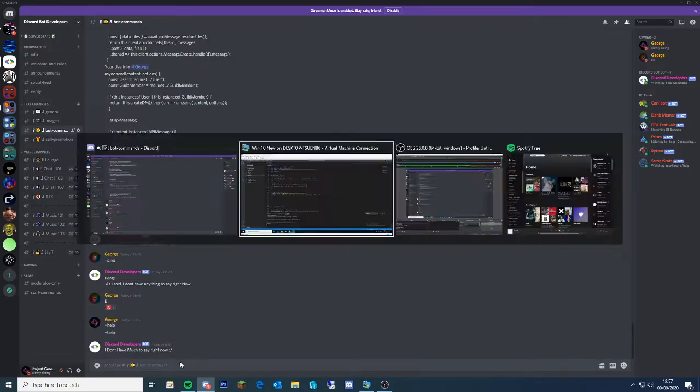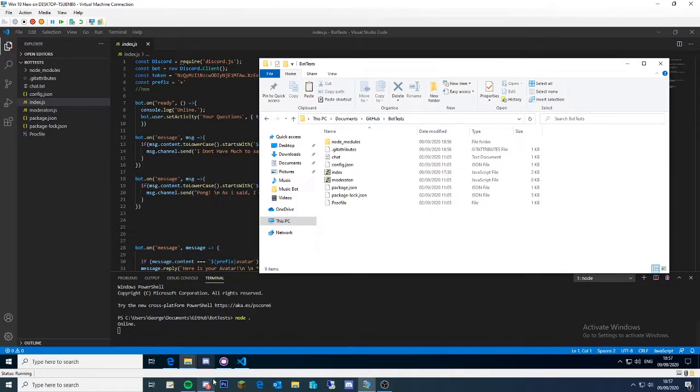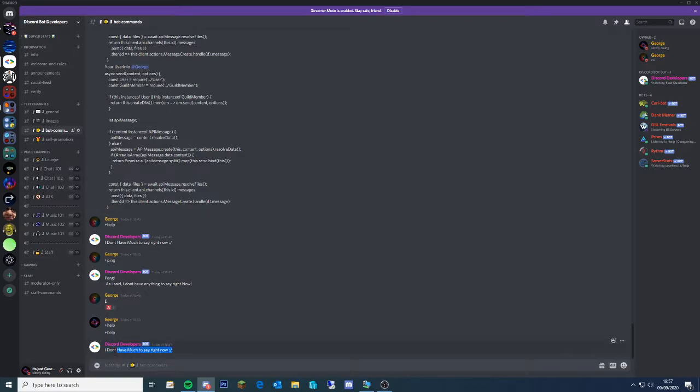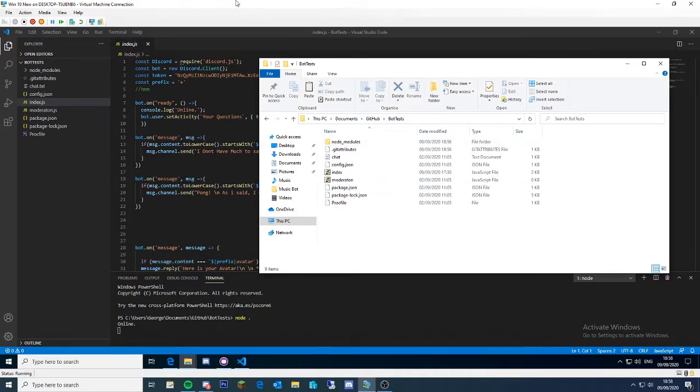it's online. The way we know that this bot is going to be online is if it will say this twice. So if you have two, I don't have much to say right now, or whatever you've got as your command help or whatever commands you've made, this is where you can find out if your bot is online 24/7, because it's being hosted in Heroku and it's being hosted on your desktop. So let's go back to my VM right here.